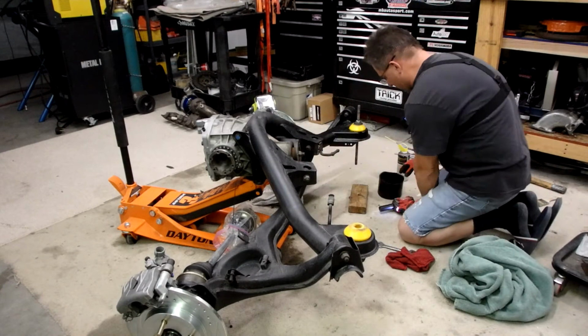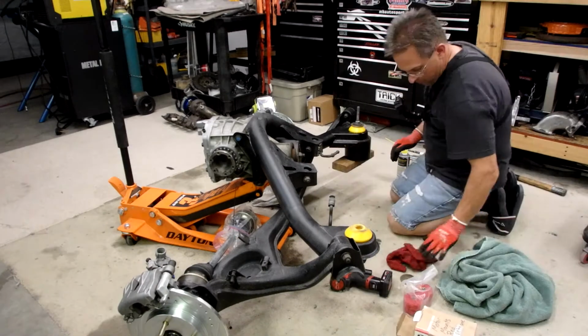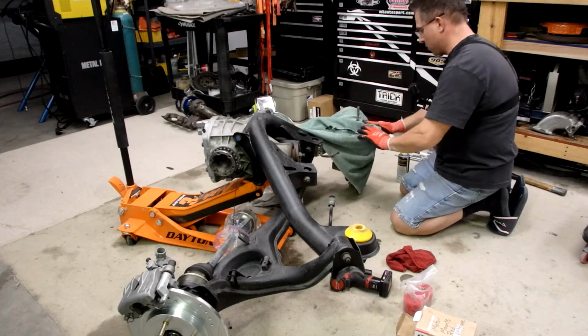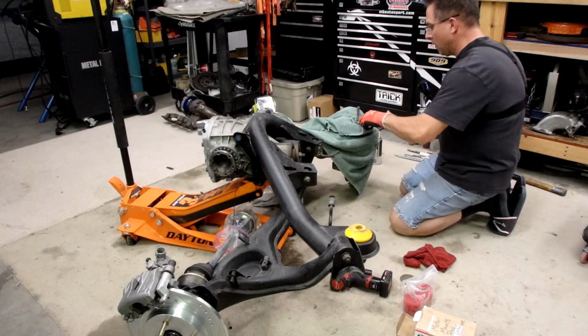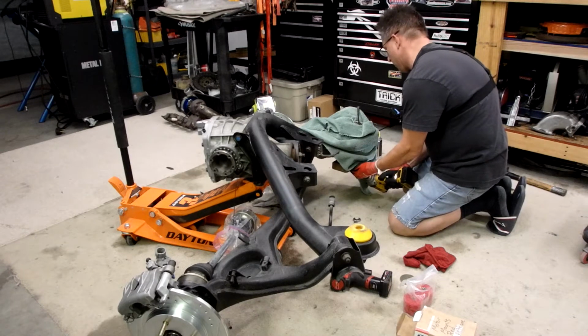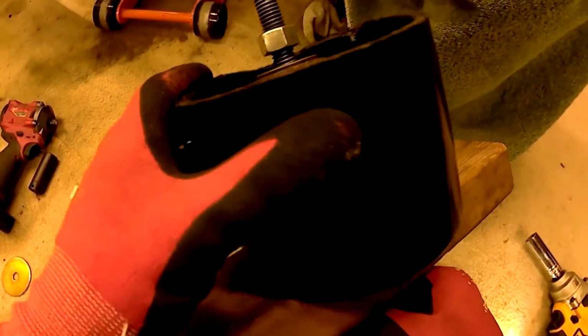Alright, we're going to have to go to 1/2 inch because this just doesn't have enough. This little 3/8 Milwaukee doesn't have enough guts. Okay, let's try this again. 1/2 inch impact, and we're gonna give it all. Damn thing went in a lot easier than it's wanting to come out, that's for sure. There we go. Jeez, a lot of resistance, and it finally hit a point and just popped right out.